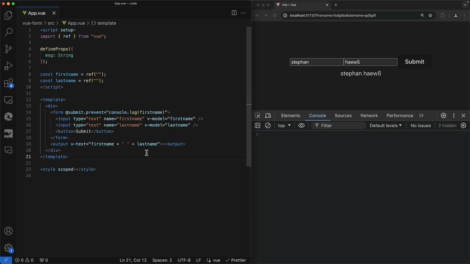I will not go into further details with select and textarea, but you have already seen how it works here. So if you want to go further, of course, you can check the VueJS documentation. Everything is actually very well described there. And you can also read up on how it works with textarea. And spoiler alert, it works exactly the same as here with the input fields.